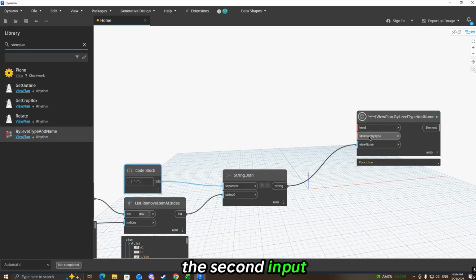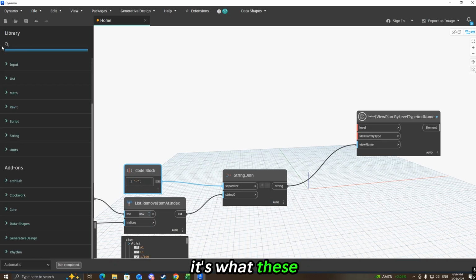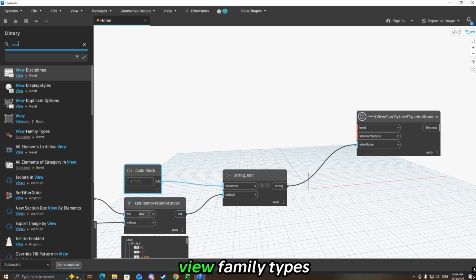The second input, the view family type, is what these plans are. Like I want a ceiling plan or a floor plan or an architecture plan. It depends on the project itself. So let's see what kind of view family types we have.